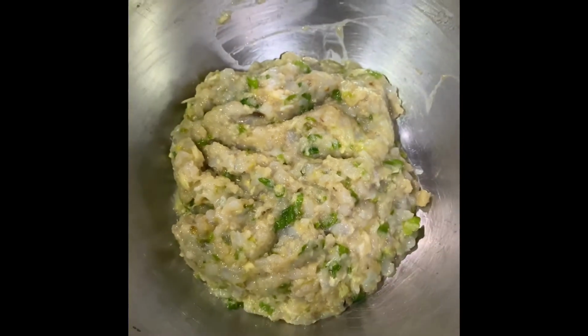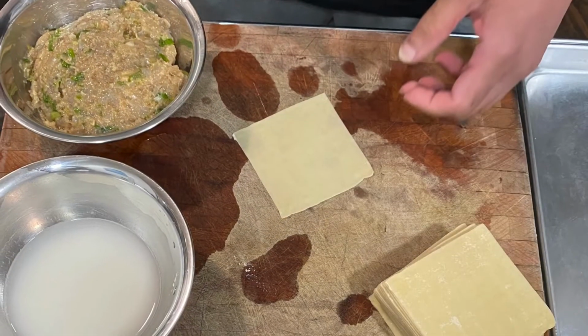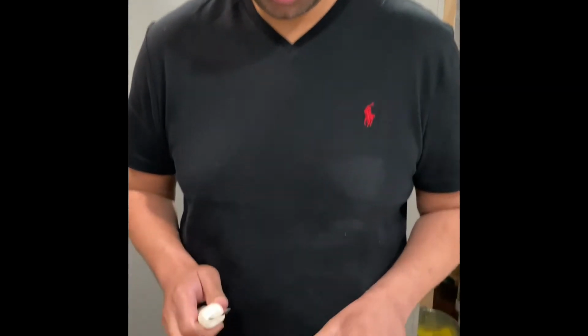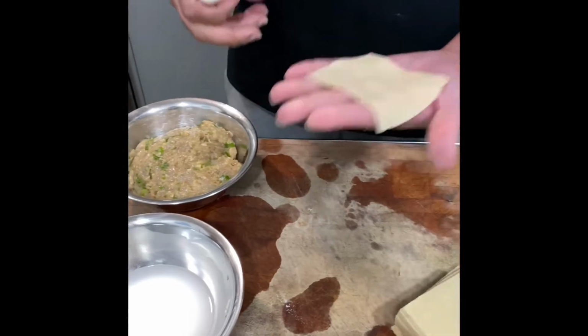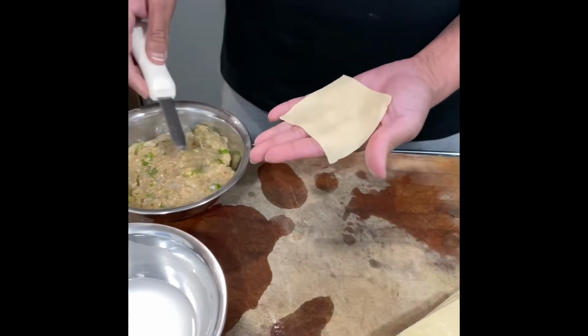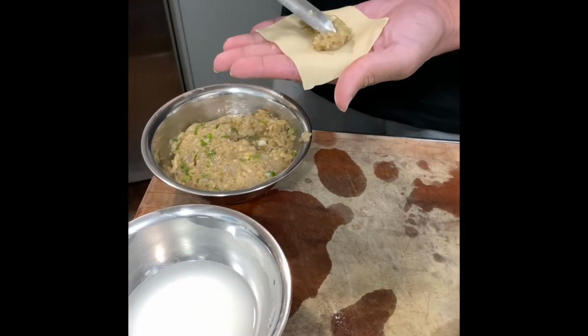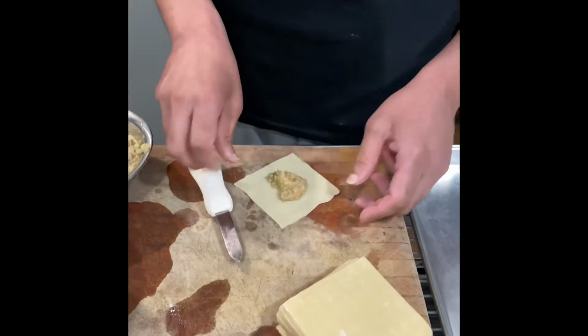The shrimp is a little firm. We're gonna put this in the refrigerator for about 15 minutes, and I'm gonna get my wonton skins ready for the next step. Cool things is the wrapping of the wontons. So what we're gonna do is we're gonna take one of the wontons, have it on a diagonal on your palm, take some shrimp, put it in there in the middle, and put it back down.